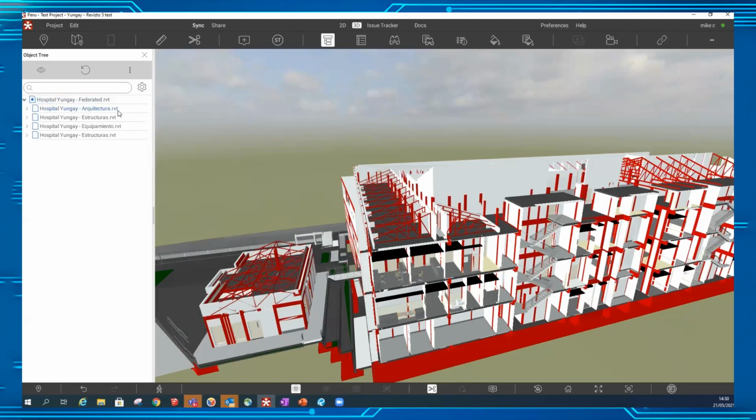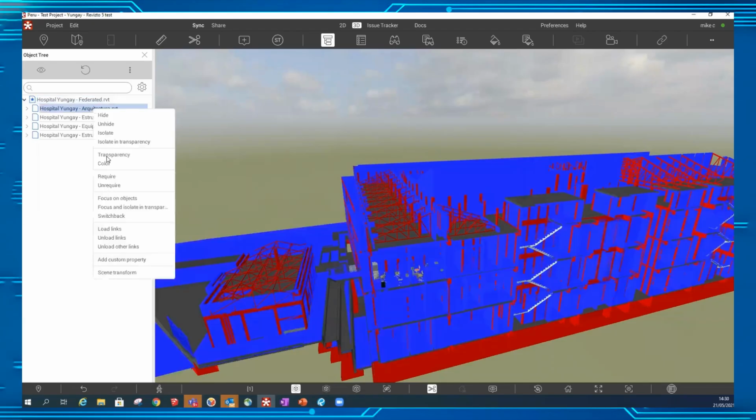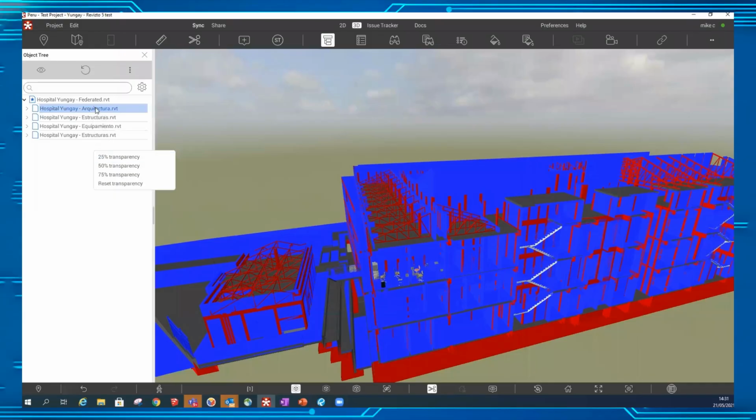Next option is again right click, transparency. So if I click on transparency, here I could set the transparency of the architectural model to say 75%.